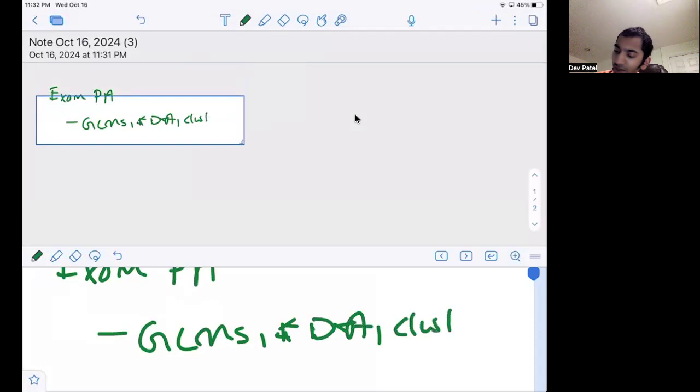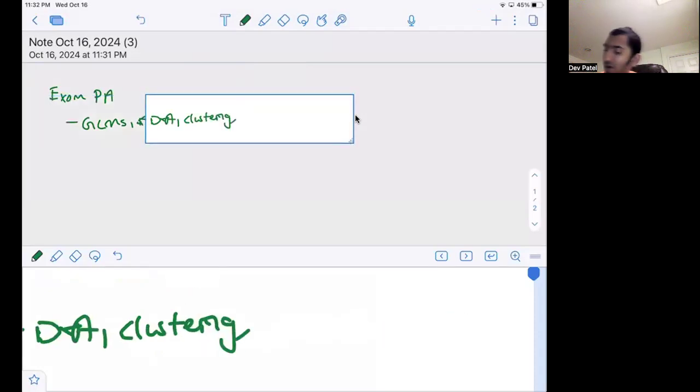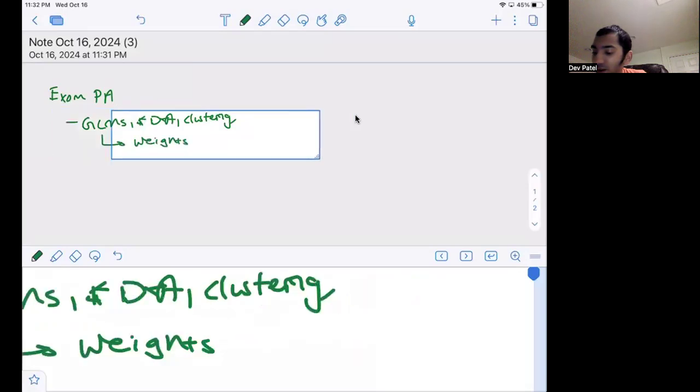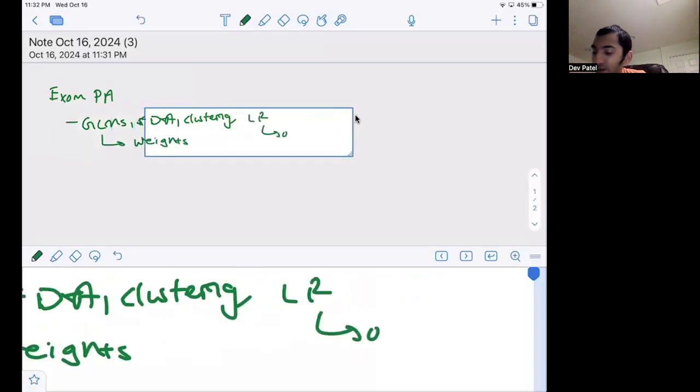Clustering is something you could be asked to actually do the calculations on, as well as the GLMs, EDA, and even a lot of the more nuanced, detailed portions of these topics. For example, for GLMs, things like weights, or for linear regression, things like offsets. So a lot of these other side topics related to the main topics are ones you want to make sure you have in mind.